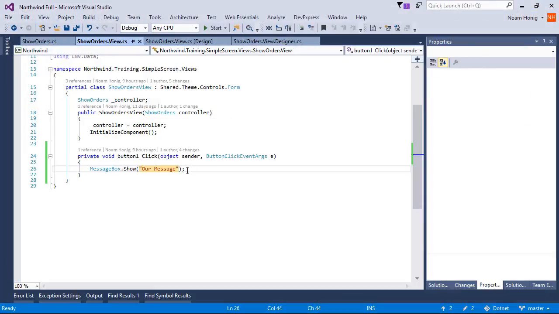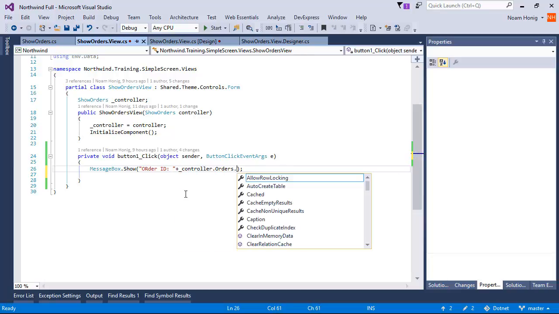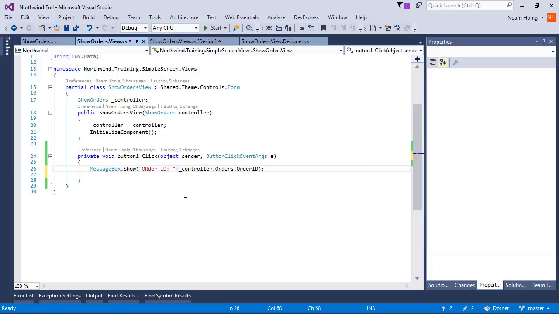Now, remember this code file, we just talked about it, is called the code behind. Okay, and it can connect to the controller via the underscore controller member. So if, for example, we want to show the order ID, we can say over here, order ID, and we'll add to it from our controller, from the orders table, the order ID property, or field in this case.